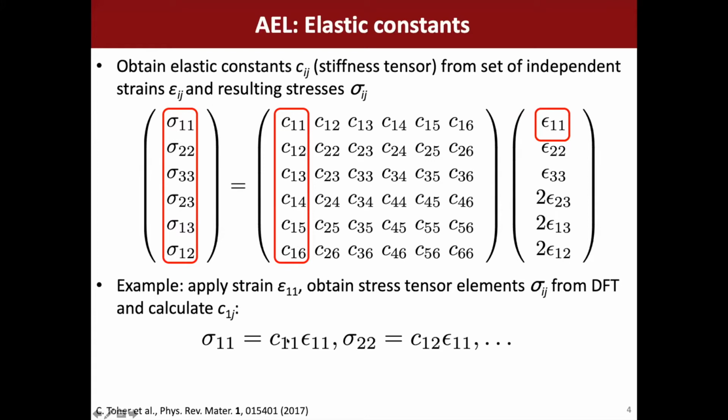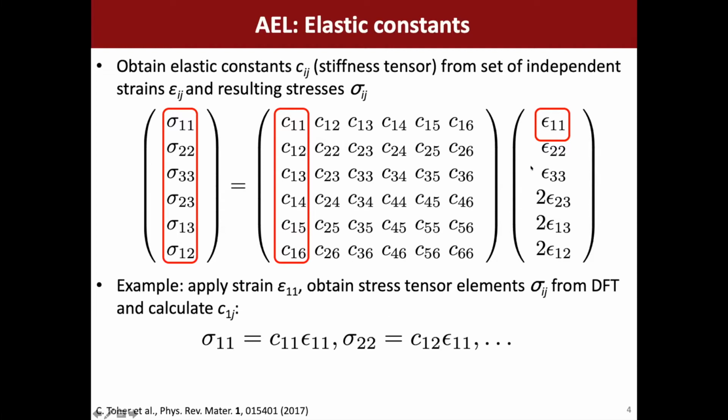In our case, we have multiple of these strains, multiple of these stresses, and then we fit this stress strain curve, so we get an average. This is to allow for the fact that you might have some noise. For example, if the stresses are too small or too large. If they're too small, you might have some numerical noise. If they're too large, you might start going outside of the linear elastic relationship. So this allows you to check, and you get this average value, so you get a reasonably robust result.